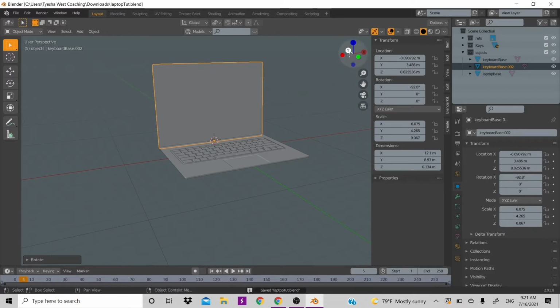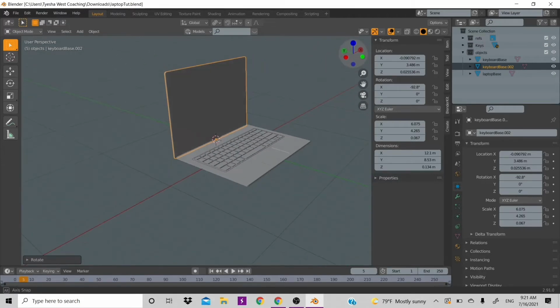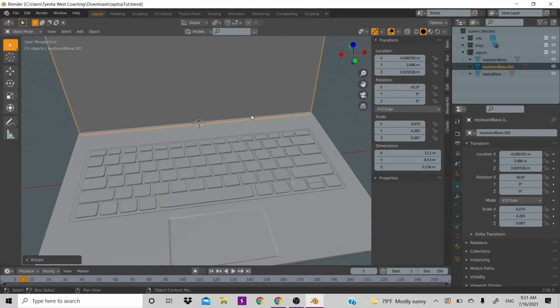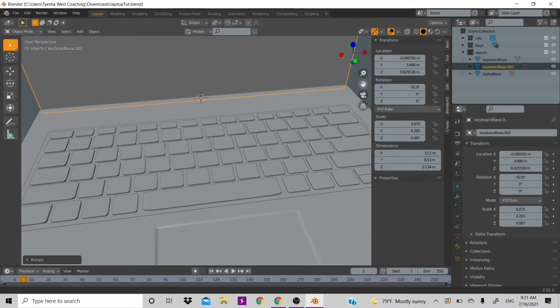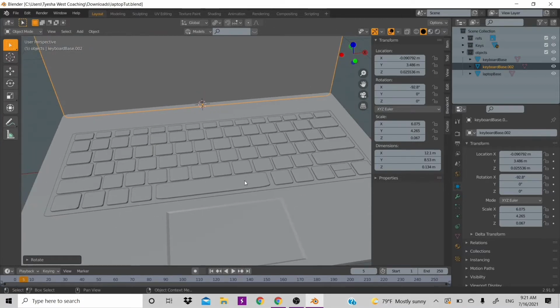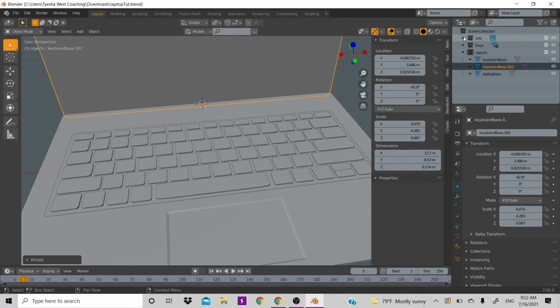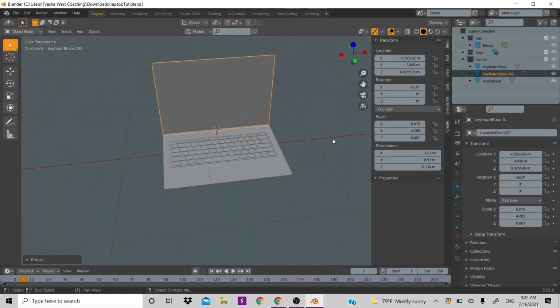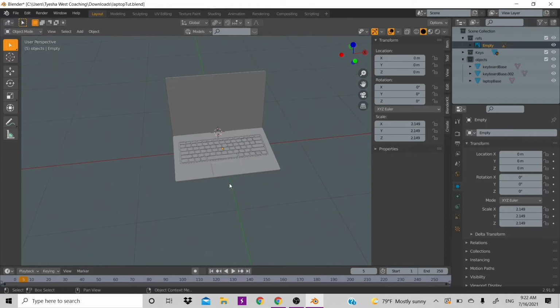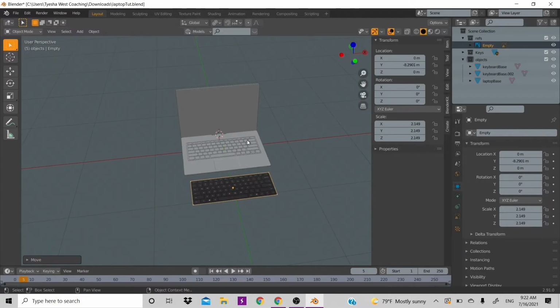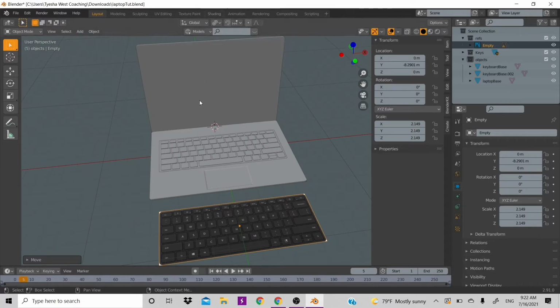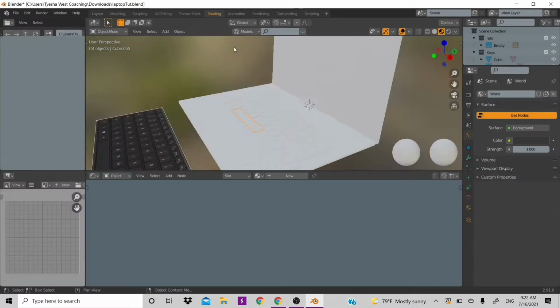Alright guys, so the first thing we're going to want to do is basically texture our keys. Now basically this may take a bit of a while if you want to put the letters on the keys. If you don't want to put the letters on the keys, then you don't have to. Now basically I'm just gonna go grab a key image, or actually we already have our keyboard image right here. So basically we can just move this out, and if we go to shading on each one of these keys, you can link this image to it.